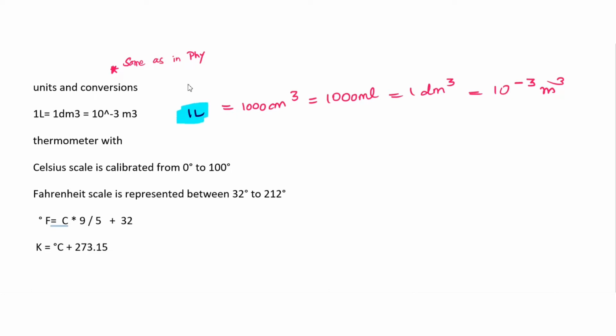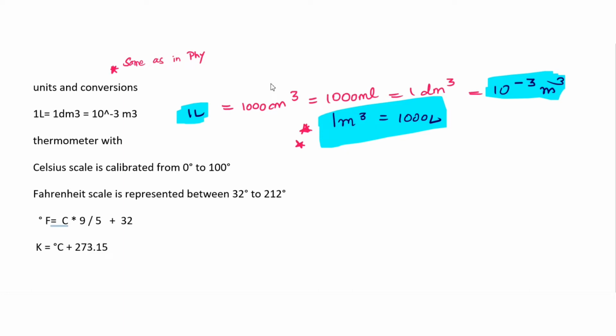Imagine a big box or a big tank which is present on the roof of your building, and the dimensions are 1, 1, 1. That is, it has length, breadth, and height equal to 1 meter each. In that container, you can store up to 1000 liters of water. So in 1 meter cube volume, you can store up to 1000 liters. This is how you can remember.